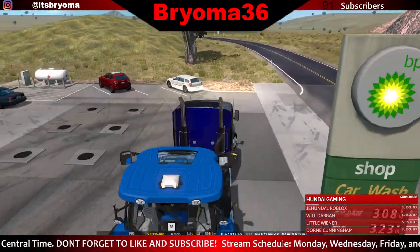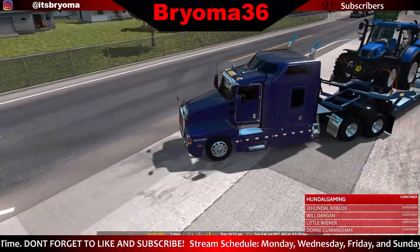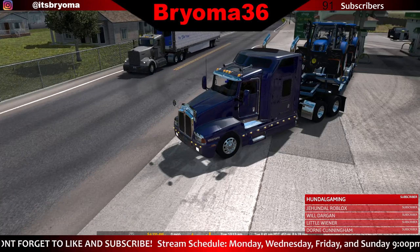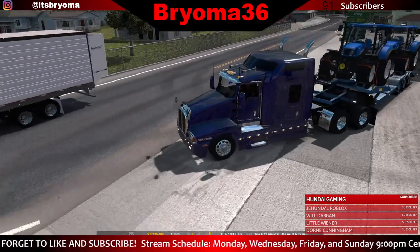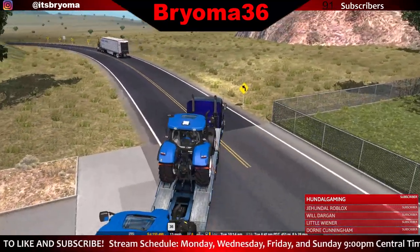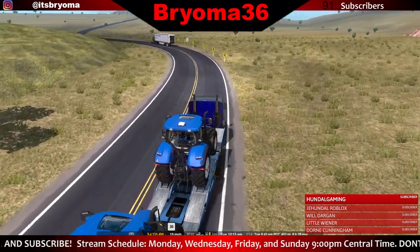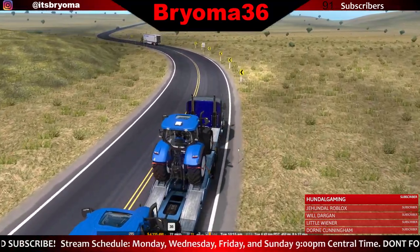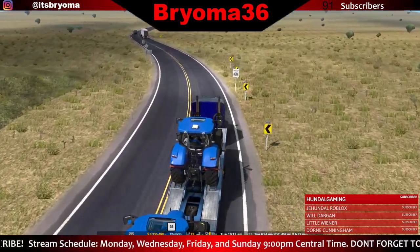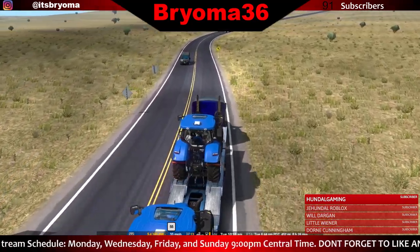As soon as you get done with the delivery, guys, if you hang on with me and you want to see the different engine mods that there are for the truck, just let me know. But yeah, I have Cummins right now. I don't really remember what the engine model is, but it's a 600 horsepower engine.